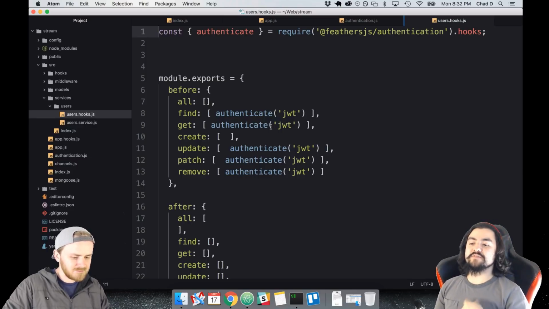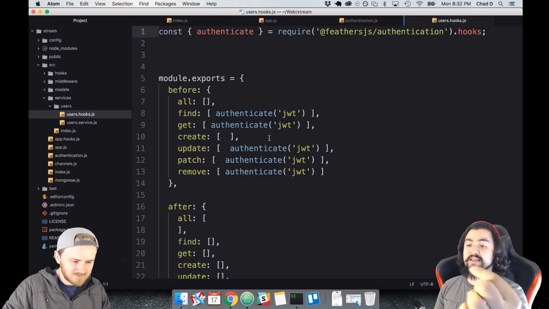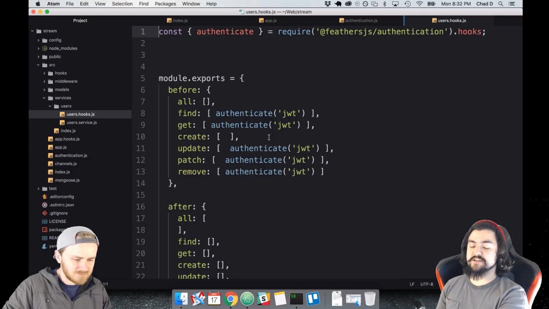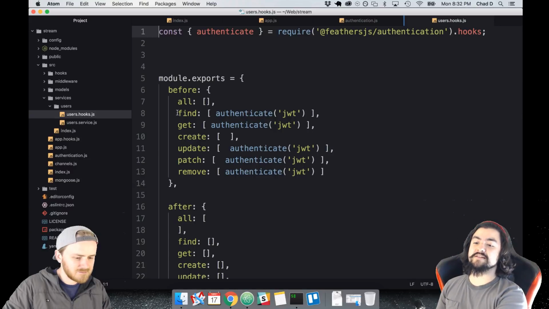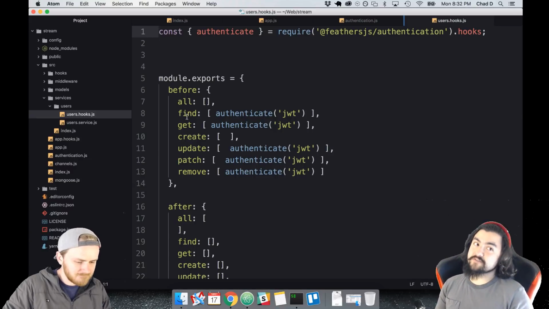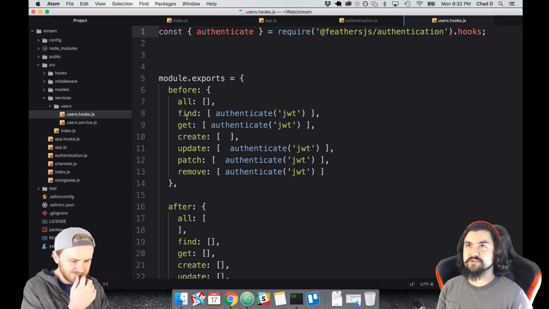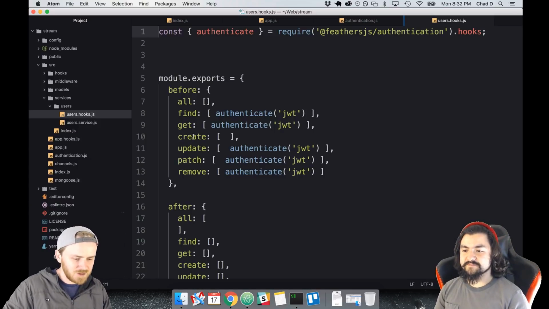So before you find a user, it's going to authenticate JWT, meaning you have to be logged in to be able to do any of these different things. But you'll notice create doesn't have that because you don't have to be logged in to create, because creating is essentially like signing up for the app. Creating a new user. Yeah, creating a new user.